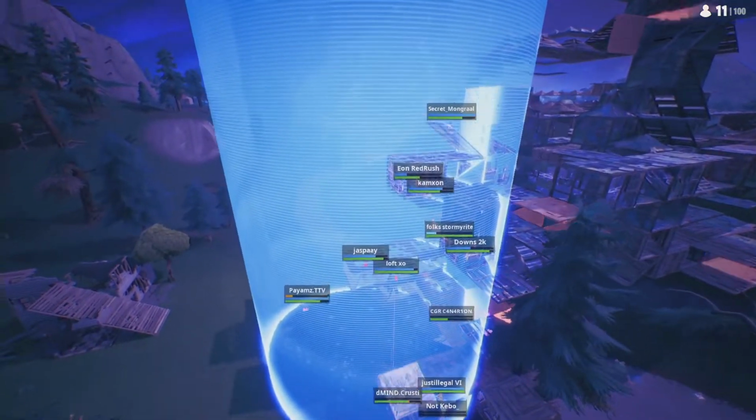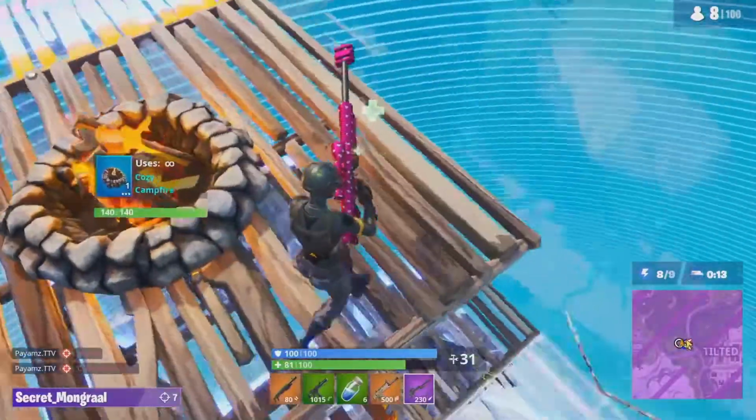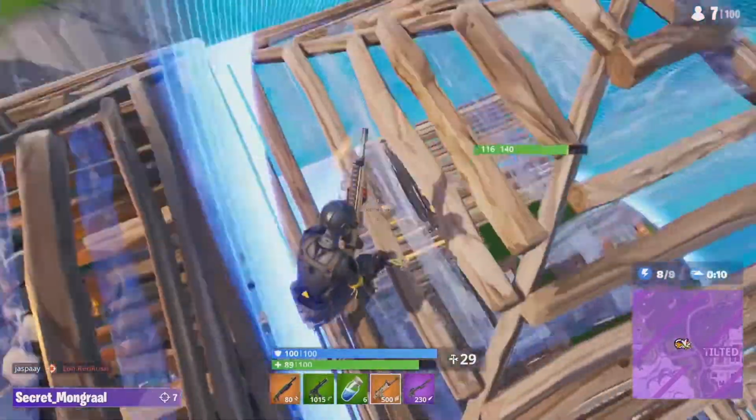Stormy Right just tries to protect himself. He is going to get hit. No shields left for Stormy. Downs is going to get hit by the Storm, though. Instead, they're going to continue to chase. Then Mongraal up above on that high ground, bringing himself back to life with that campfire.